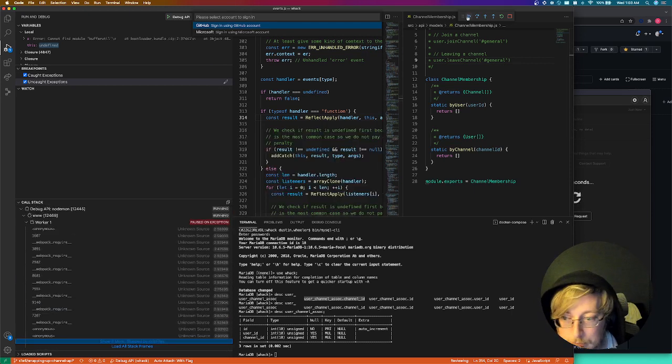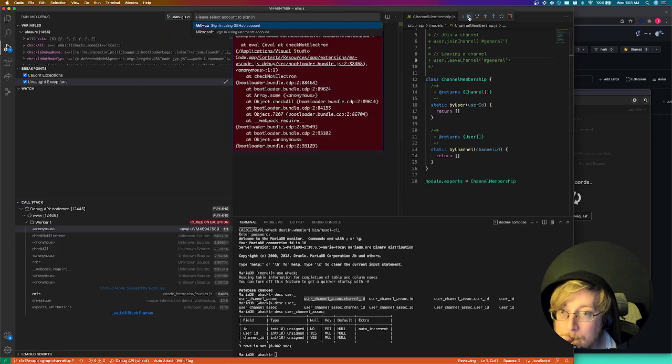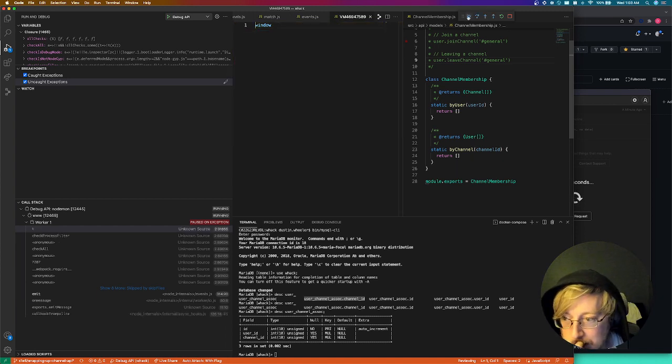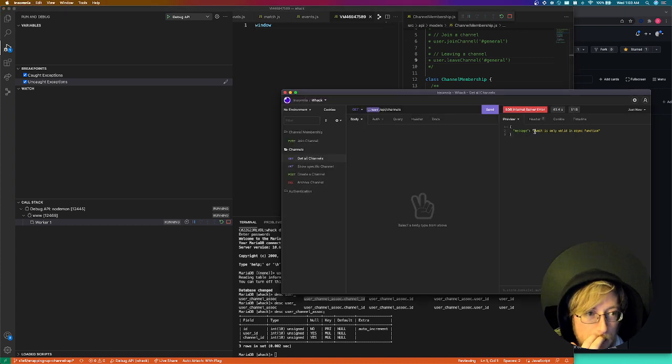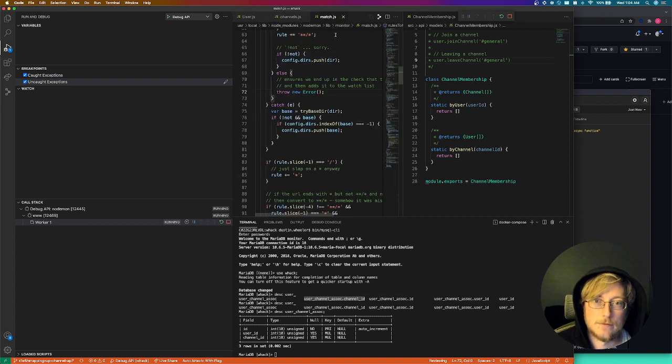That's not us. I don't think this is us either. Where did this pop up? Window not defined, it's not us. That's so weird. So I guess we'll just have to find this ourselves.